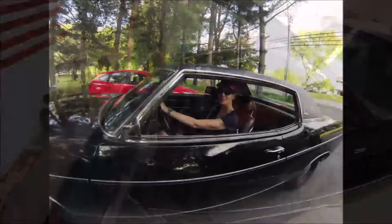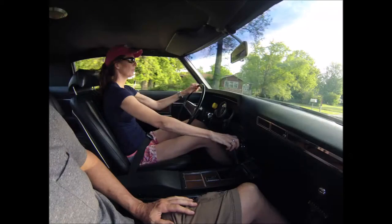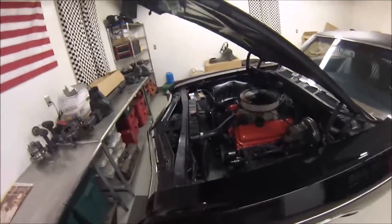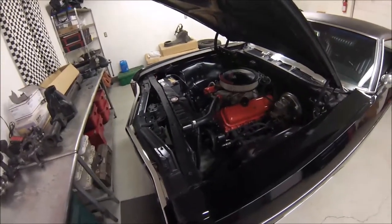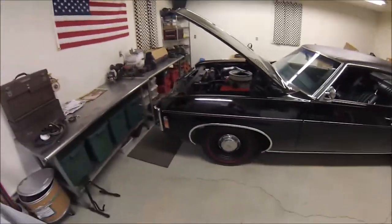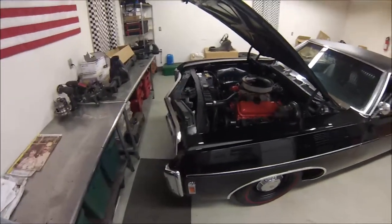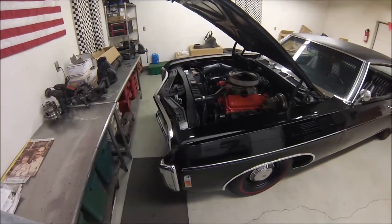My wife drives this car. You don't have any of the typical high-revving, high-compression hot-rod issues that you have with a lot of built cars. When I did the swap — around 2004 or so — I completely rebuilt the front end with ball joints, all new bushings, and big block springs.